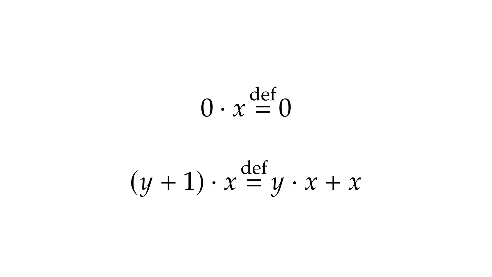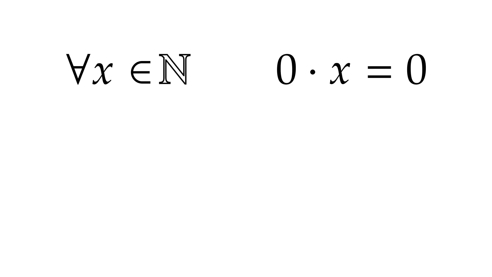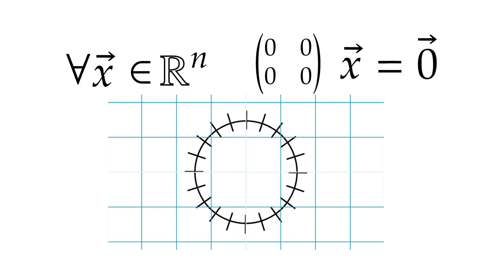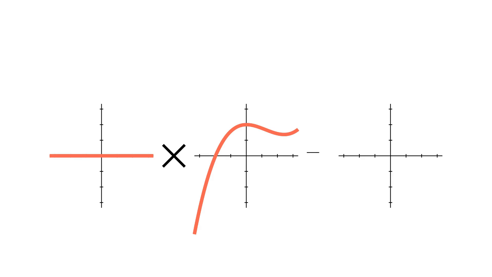But we use the symbol 0 for a lot more than just the natural numbers. 0 the natural number times anything equals 0. 0 the real number times anything equals 0. 0 in modular arithmetic times anything equals 0. The 0 matrix times anything equals 0. The constant 0 function times anything equals 0. And even the 0 function convolution anything equals 0. These are all different types of zeros and different types of multiplication. They're definitely not simple repeated addition.